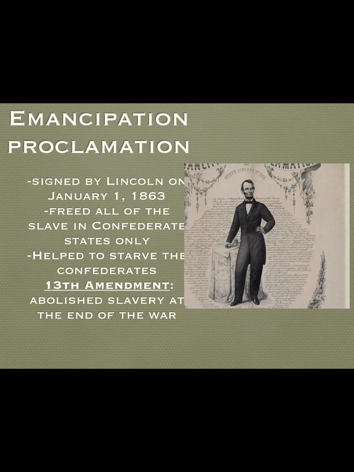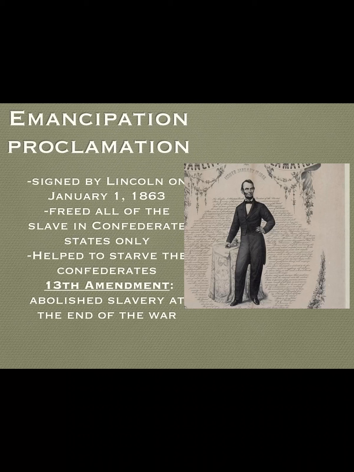And Lincoln signs the Emancipation on January 1st, 1863, and it does not free all the slaves. It only frees the slaves in the Confederate States. So it's not a full emancipation. States like Tennessee, West Virginia, Missouri, they still had slaves. So it wasn't a full, you know, let my people free kind of situation. It was a partial. It was a good thing, right? It's freeing people from slavery, but it's also kind of this economic tactic of the blockade starving them out.